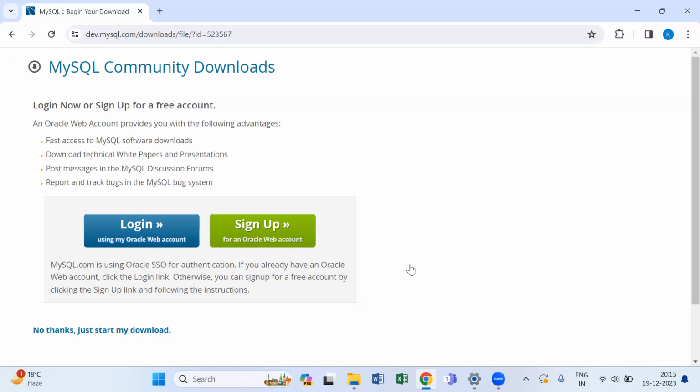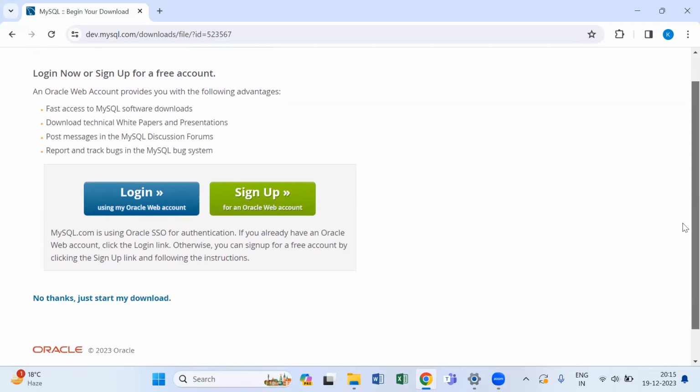Whereas when compared to Oracle SQL, we should download it separately. If our system has 64-bit, we need to download the 64-bit version. Here, no need of doing that. So you can just click now. Click on no thanks, just start my download. Yeah, please click. Did you click on that? Start my download. I think it has started actually.